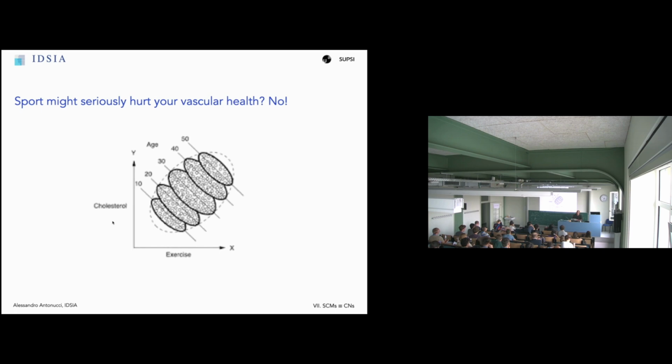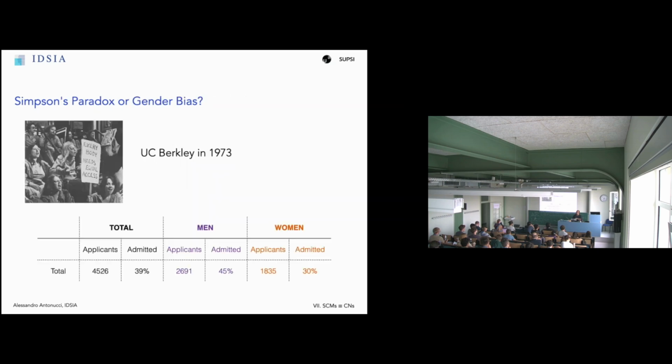if you look at the aggregated data, maybe you have one conclusion. If you disaggregate by conditioning on some other variable, you get a completely different conclusion. This is also very famous. This was data about potential gender bias in Berkeley. Berkeley is one of the most liberal universities in the US, and there were very different acceptance rates with respect to gender.